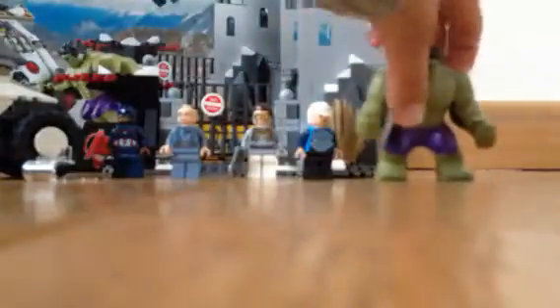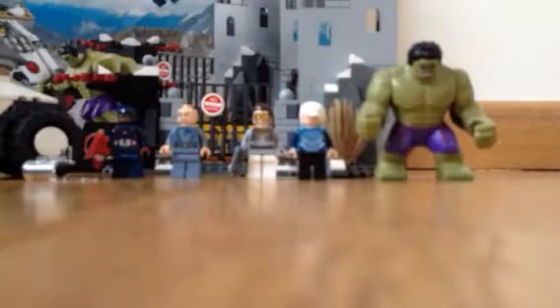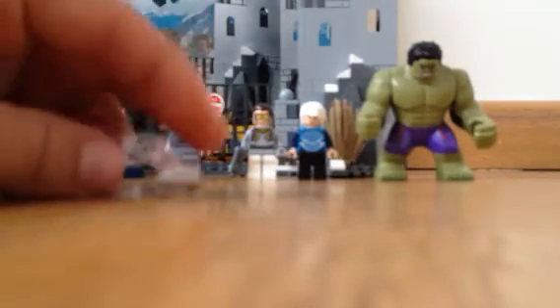Now we've got Hulk. You can do stuff with his feet — you can see he has printed toes. Some great Avengers printing on his pants. You can see his arms and his chest. His six-pack and the muscle detail is impressive. Look at this mighty head. Really a cool figure — well, this is not a minifigure, this is a big figure. And then of course we have the super jumper, which everybody hates.